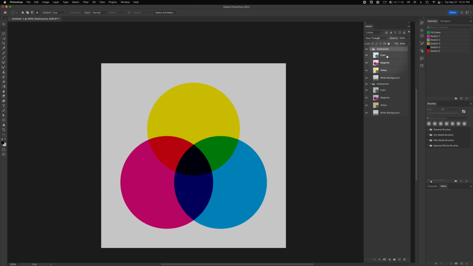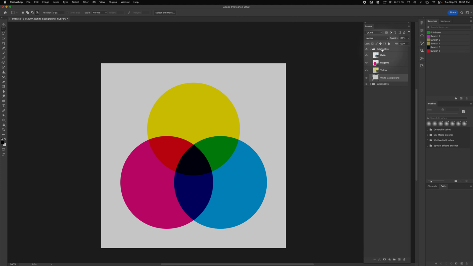Sometimes when you do this, depending on your settings, it might put cyan and the word copy behind it, or the subtractive folder might put copy behind it. I have my settings set up so it doesn't do that because I find that to be kind of annoying. But if it does do that, you can go in and just edit that and change it to what you want it to be. So I'm going to change these names anyways because they're not correct.